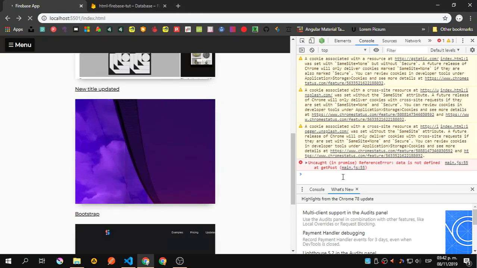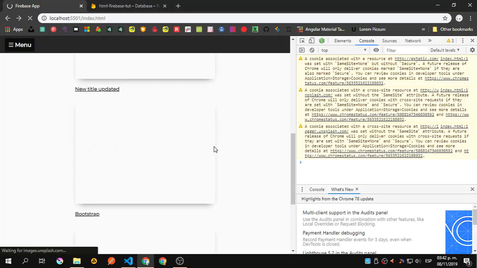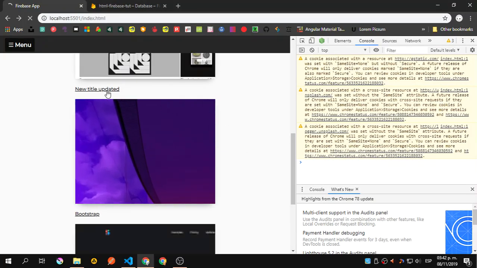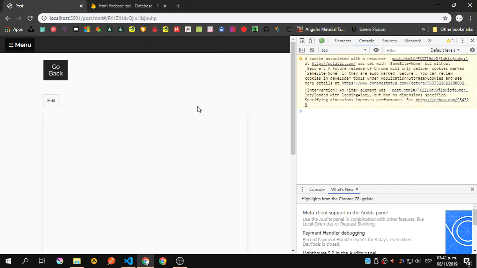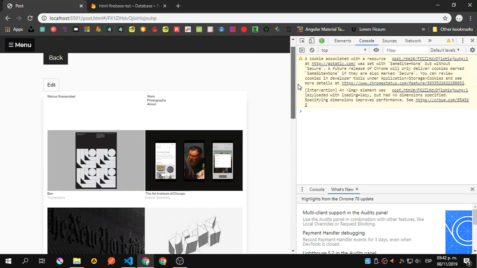Then we're going to set all this as that. Data is not defined at get post. Can I call it like that? Okay, and if we go here, this should be working.